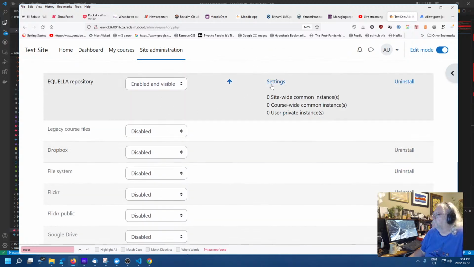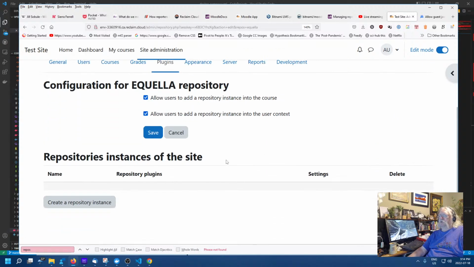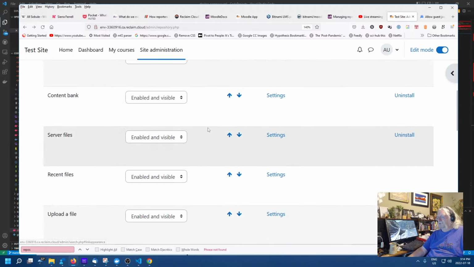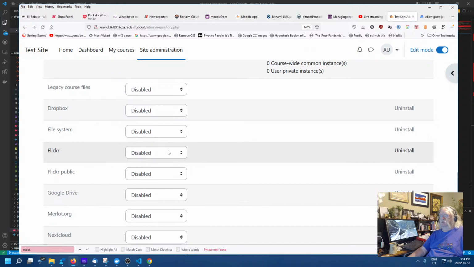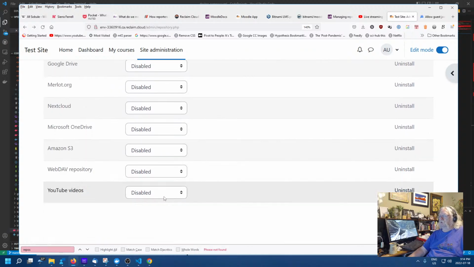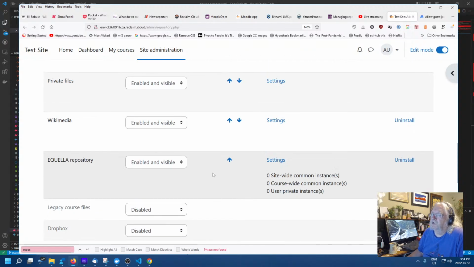Quilla, enable invisible. Oh, 0 instances. I have to create a. Okay. So. Right. So, how about YouTube? Oh, YouTube videos is right, because I still need to use the API key settings.